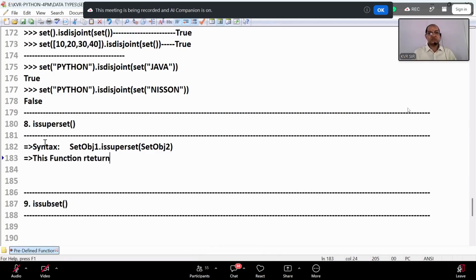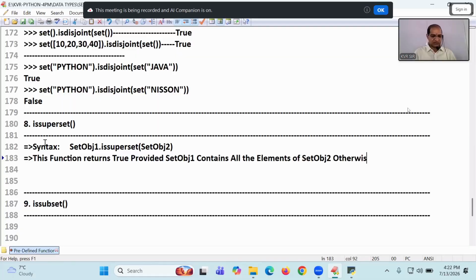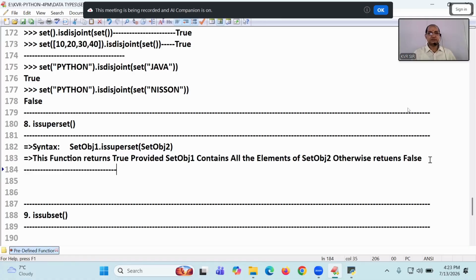This function returns true provided set obj1 contains all the elements of set obj2. Otherwise it returns false. No confusion at all. So I'll go to the examples.